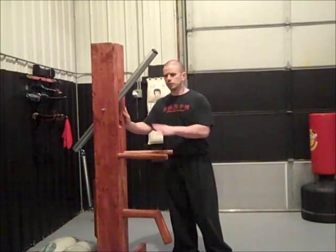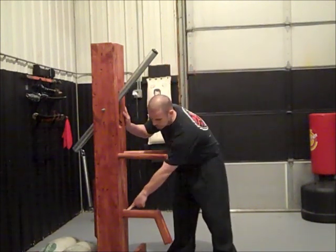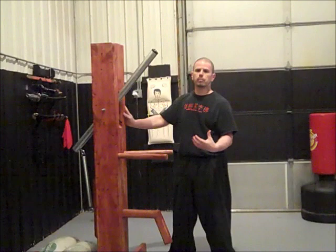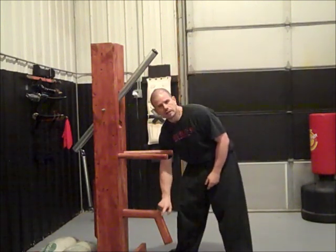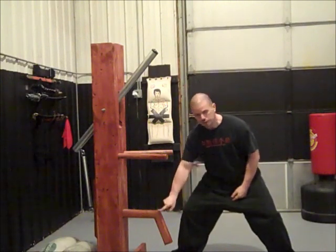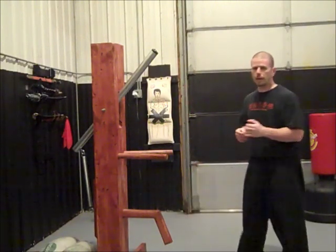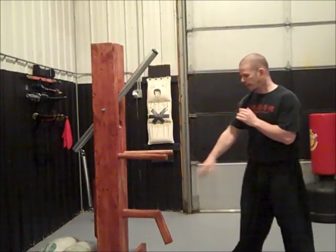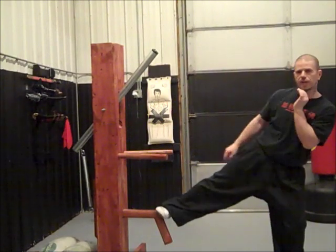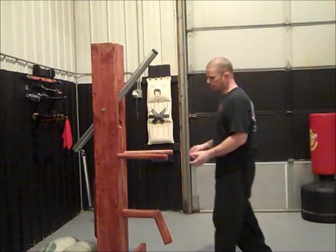Another key point to the use of the Choy foot wooden dummy is the use of the lower leg, okay? This piece here is representative of an opponent's leg. You'll see it made different ways in this particular dummy. There's a bend here representing the opponent's knee, okay? The first way to use this would be lower body attacks. So if I want to attack the person's leg or stop them from coming in before they can deliver hand techniques, I can use it for that.